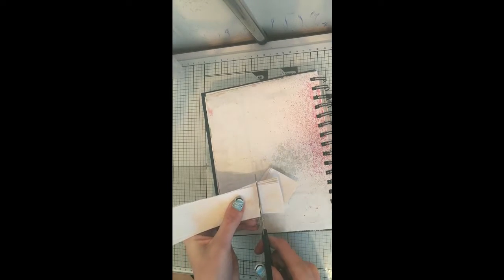You can do this on a guillotine or whatever is easiest for you. I'm just doing it with scissors. I want them all different sizes, I suppose. All right, and now I'm going to cut them again longwards into squares. Probably made too many squares, but it's okay. I think this will be enough.